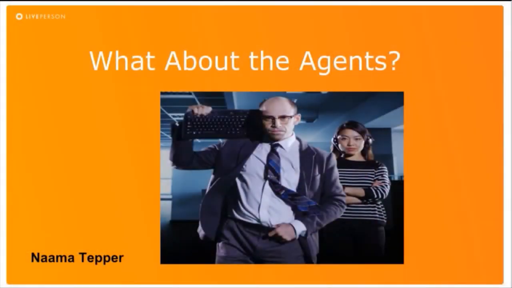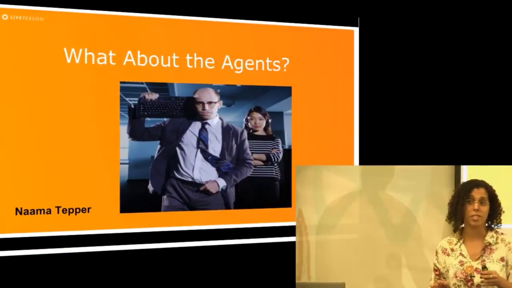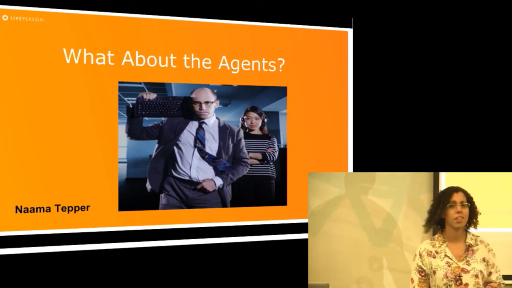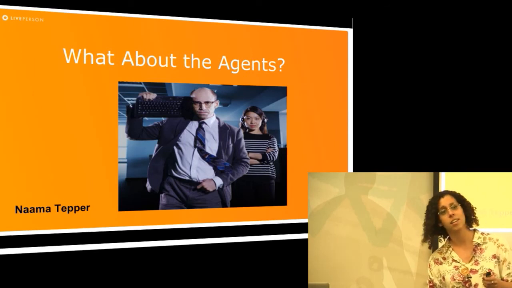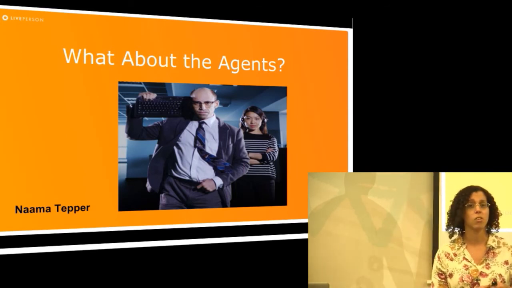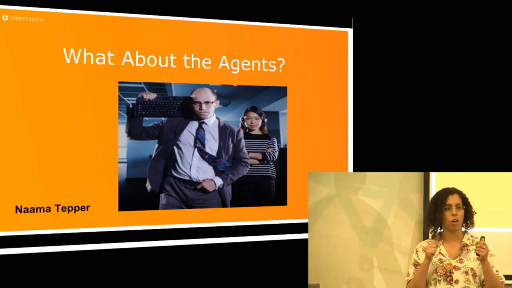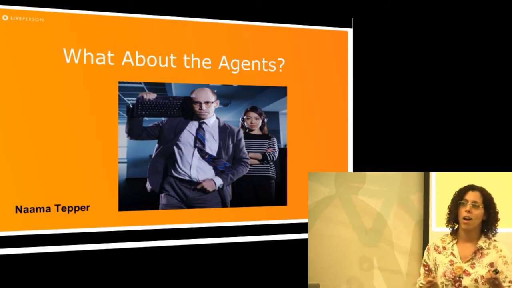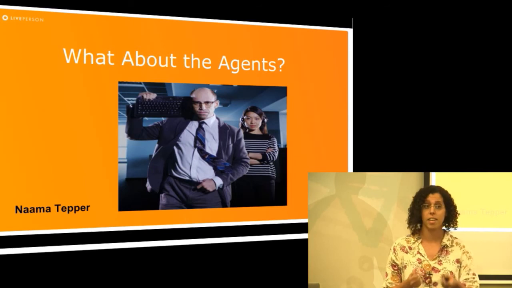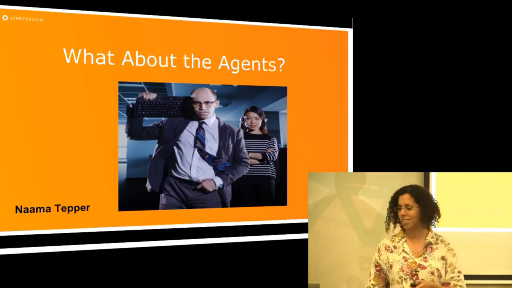Okay, so far we talked a lot about the customers, what they're doing, how they're feeling. Now I want to approach our story, the story of service, from a different perspective, and that is the perspective of the agent or the service representative. These are the people who sit in the contact center and chat with the users, with the clients. Usually they're multitasking, handling more than one chat at the same time. They need to be professional, because they need to know how to answer the customer queries. And on top of that, they also need to deal with all of the emotions of the customers. So I'm going to talk today about how these emotions affect the agents, and how they affect the service level that they give. Okay, so let's start.